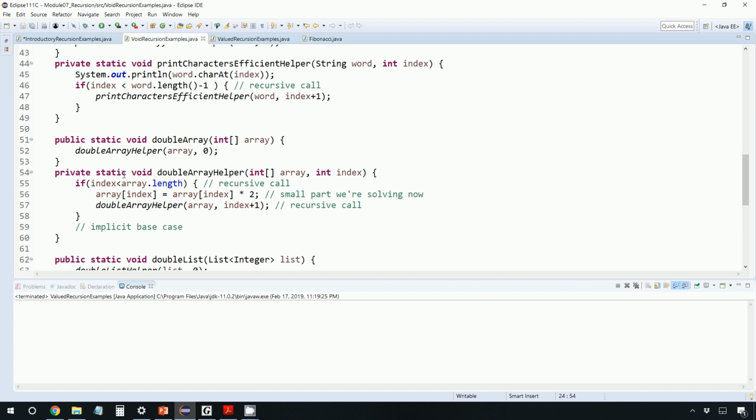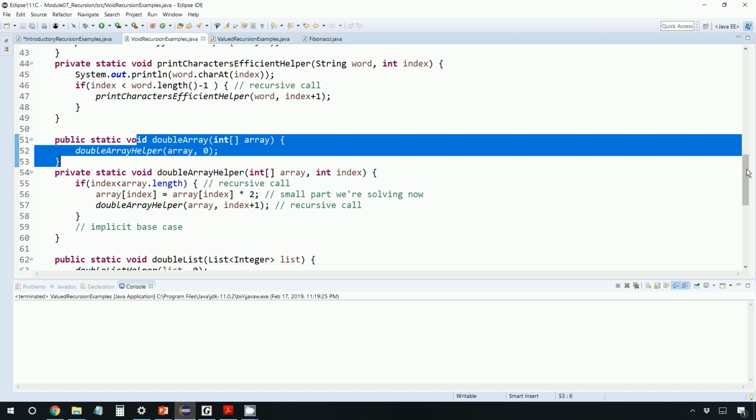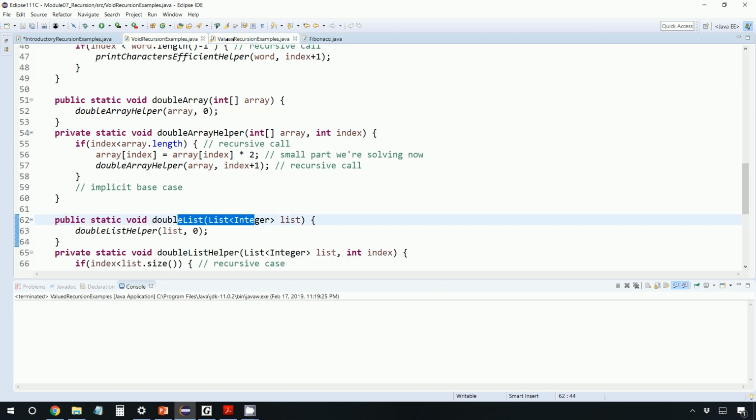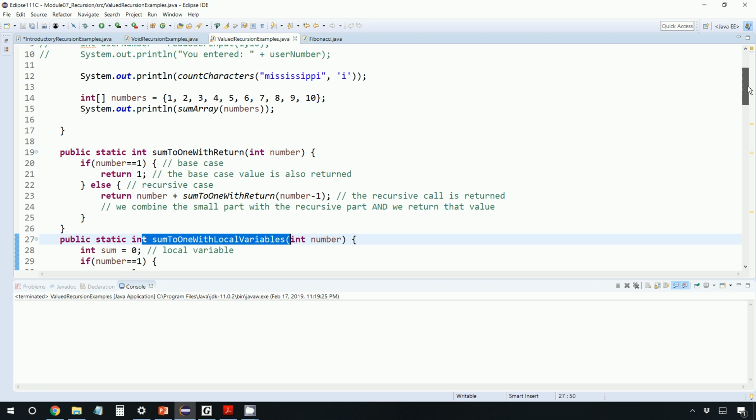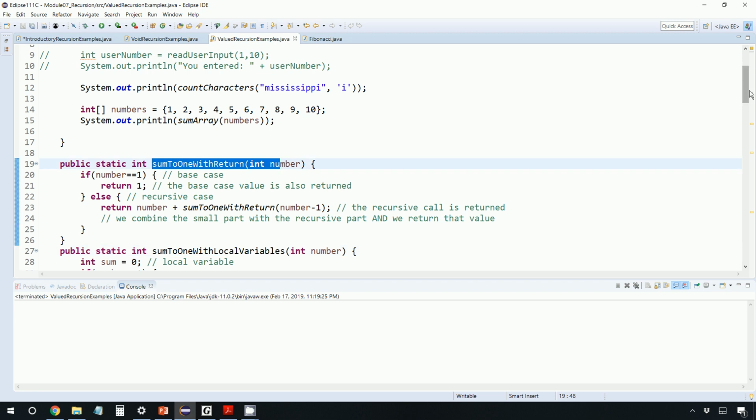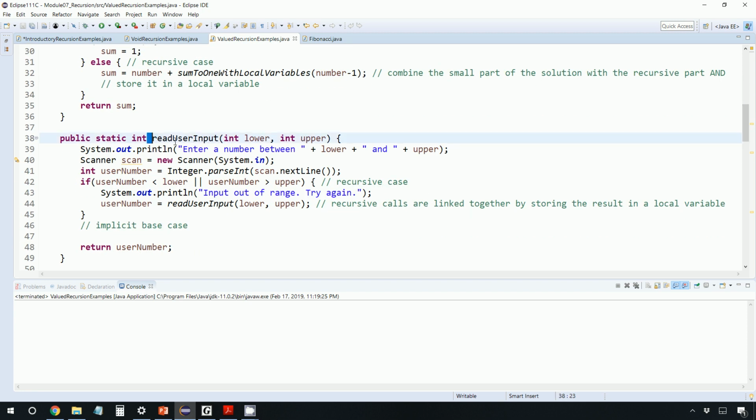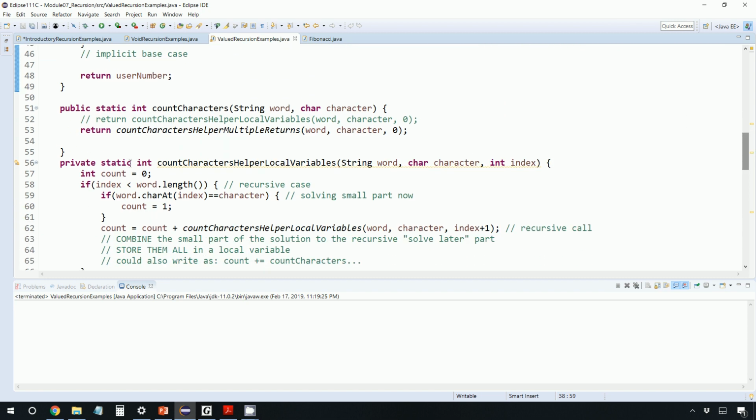For doubling the elements in an array, again, you can just use a loop, go through, double the elements at each position for an array or for a list. For our valued methods, summing up the numbers, that's what we just looked at on the slide. Reading user input, you could just use a simple while loop and keep looping while the user gives you bad data and exit the loop when the user gives you good data. Counting characters, again, you can just use a simple loop and look at the character at each index.